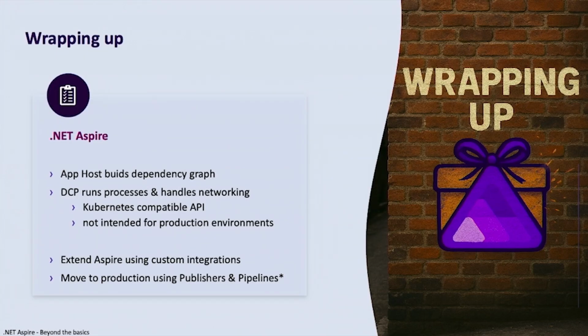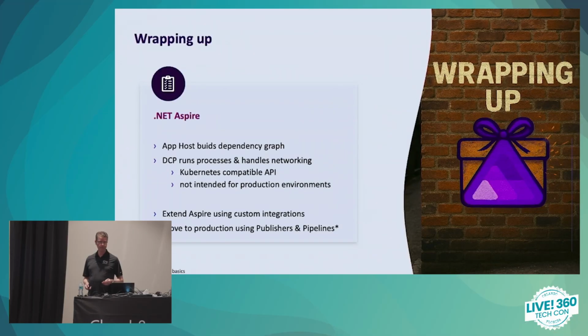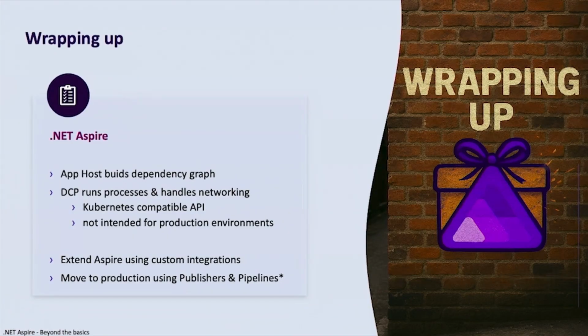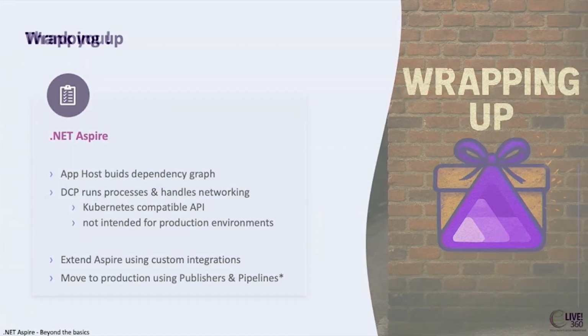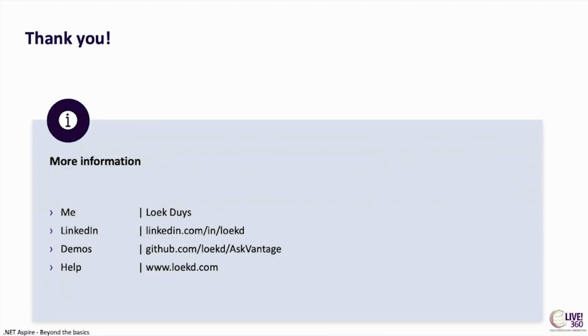So wrapping up, if you really want to understand Aspire, realize that the app host, in the books, it's doing all kinds of stuff. In reality, it's not doing very much. All the heavy lifting is being done by DCP. You can play around with the DCP because it has a Kubernetes compatible API. If Aspire doesn't do what you want, you can easily extend it. So most of the classes are just public and inheritable, so you can override behavior that you don't like or extend behavior that you do like. Well, if you want, you can use Aspire pipelines to deploy to any environment which is not necessarily your development laptop. And with that, we have come to the end.